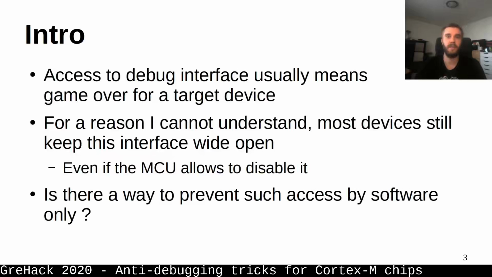For a reason that I cannot really explain, a lot of devices that you can buy on the market today have this debug interface wide open. Some microcontrollers have ways to disable this debug interface, but again, it's almost never done. So my idea is to show how, as a firmware developer, you can add software countermeasures against unauthorized debug access.